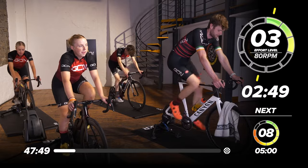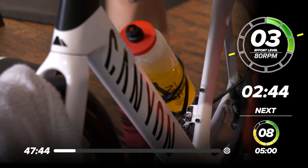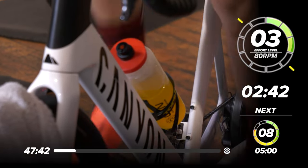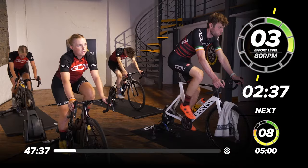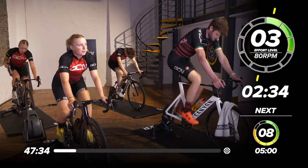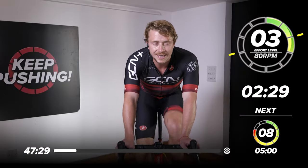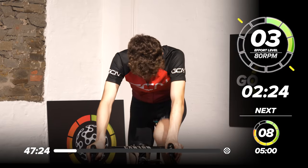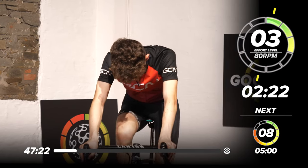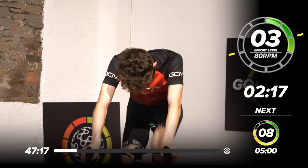Two minutes 50 seconds now. Think about how you want to pace that five-minute effort at scale eight. You want to be not totally gassed — you want to feel comfortable, but when you hit that last minute you want to feel like you want to stop. That all makes sense. All right, here we go — we're getting to the nitty-gritty now, the meat of the action.